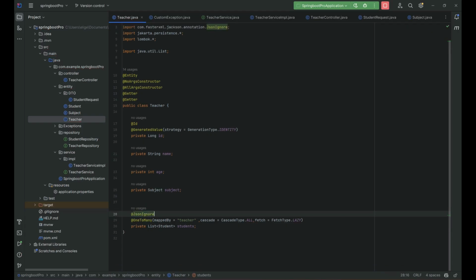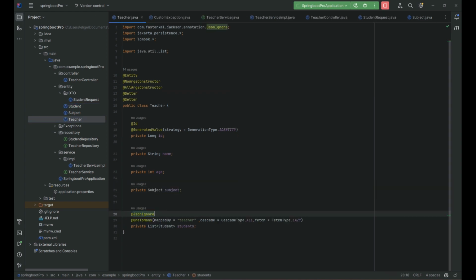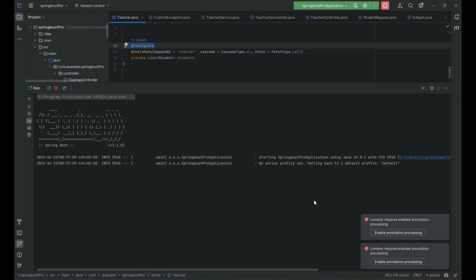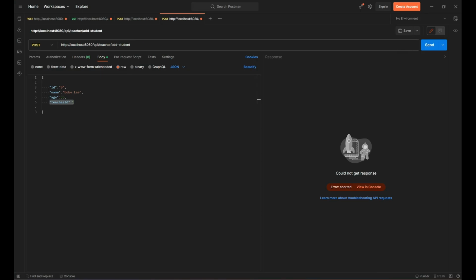So what we want to do now is just add this JsonIgnore where we have our students, and edit over here where we have our teacher. Basically we added this JsonIgnore annotation, and it's just preventing us from having this endless recursion. It's not that you did something wrong necessarily, but if you want to represent or retrieve this data in JSON form from our database, to prevent this endless recursion, we have to add JsonIgnore. So let's refresh. Again, don't be worried about all these errors. First of all, you learn from this, and also it's important for you to know about all these basic errors.